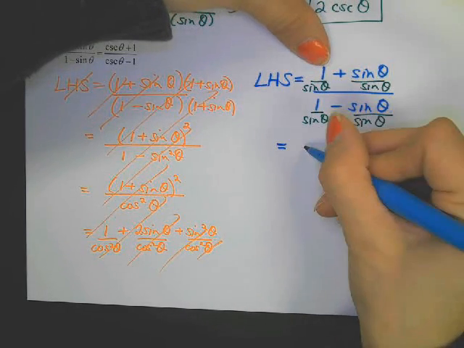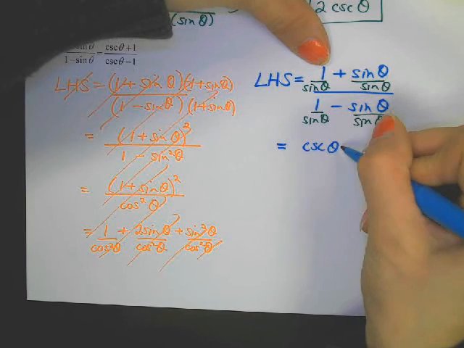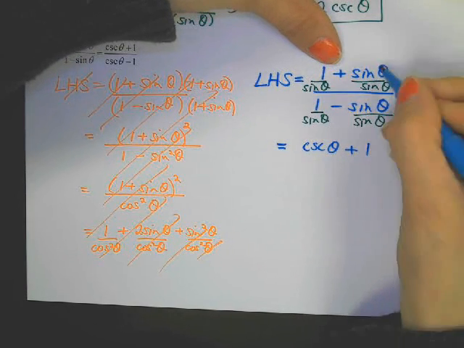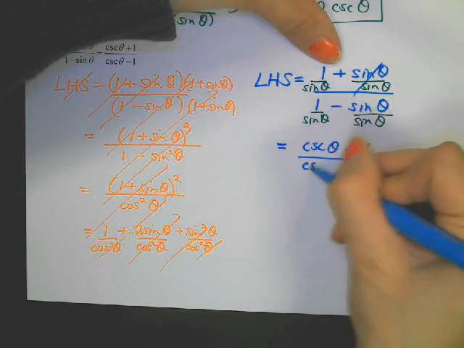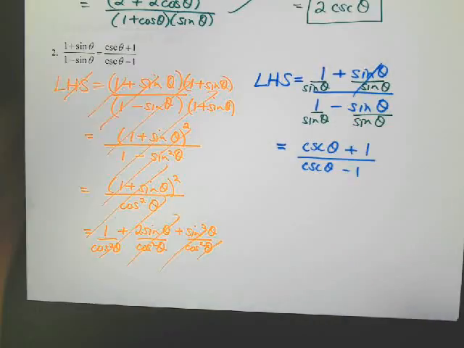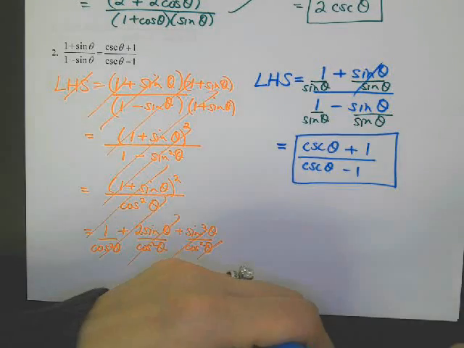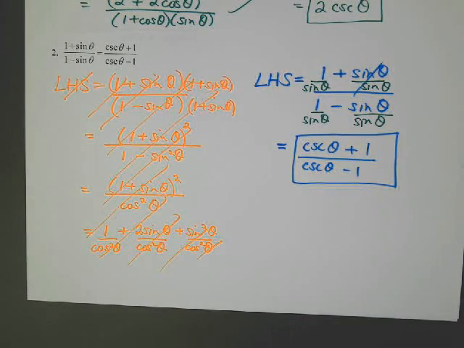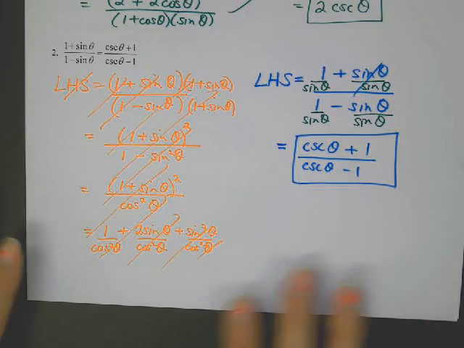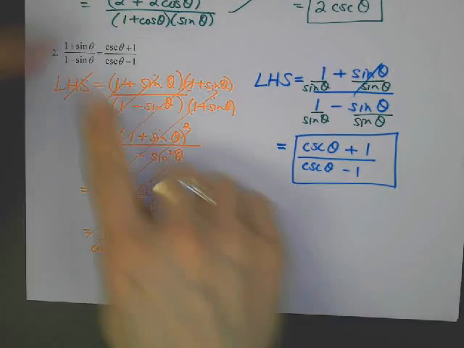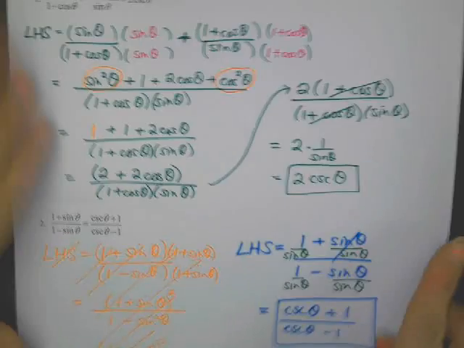1 over sine of theta is cosecant of theta plus sine. That turns out to a 1. Cancel, cancel. Here's another cosecant of theta. Hey, we did it! And it only took 1 step. Sometimes you have to quit when you realize instead of simplifying, you're actually complicating. All right, don't forget that trick. It happens a lot.